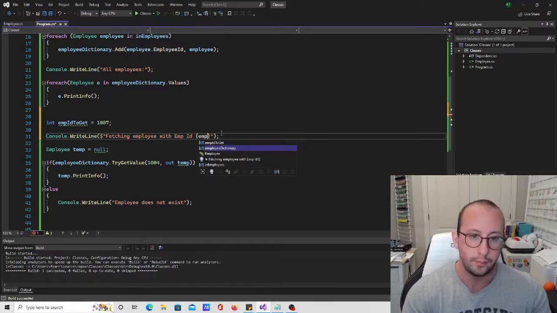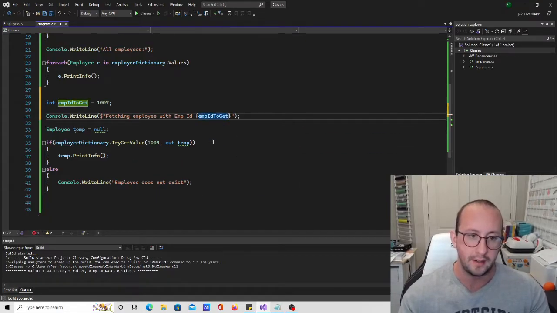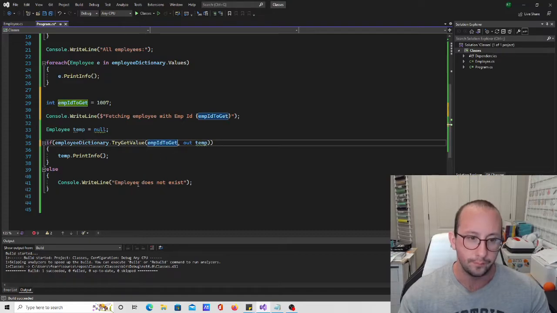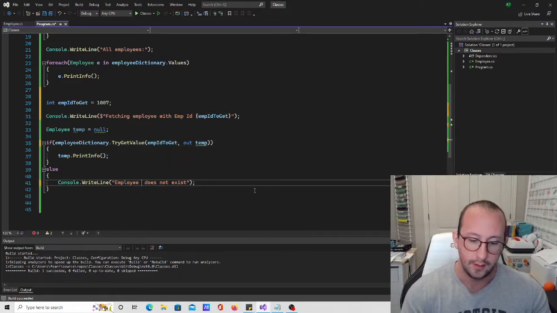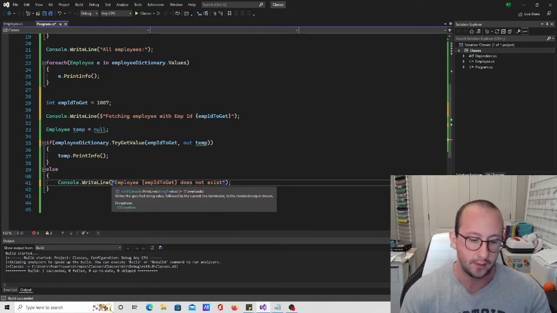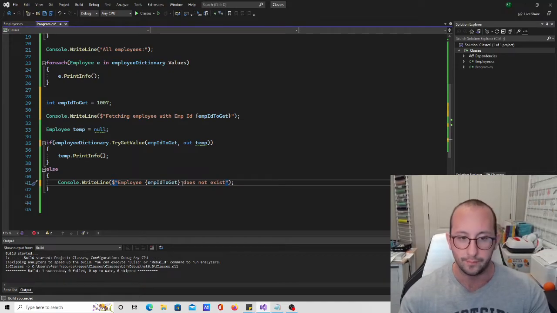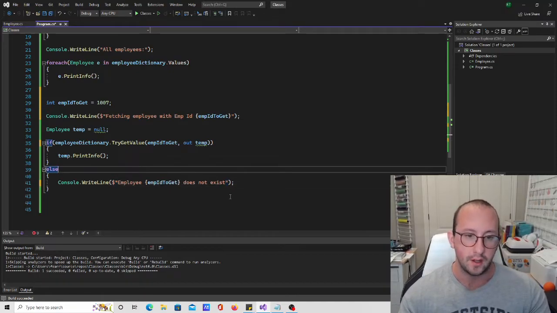And then we're going to put in our empIDToGet here, and copy that instead of the 1004. We are also going to put that in our failure message, just to tell the user that that employee ID does not exist. So let's go ahead and run that here.